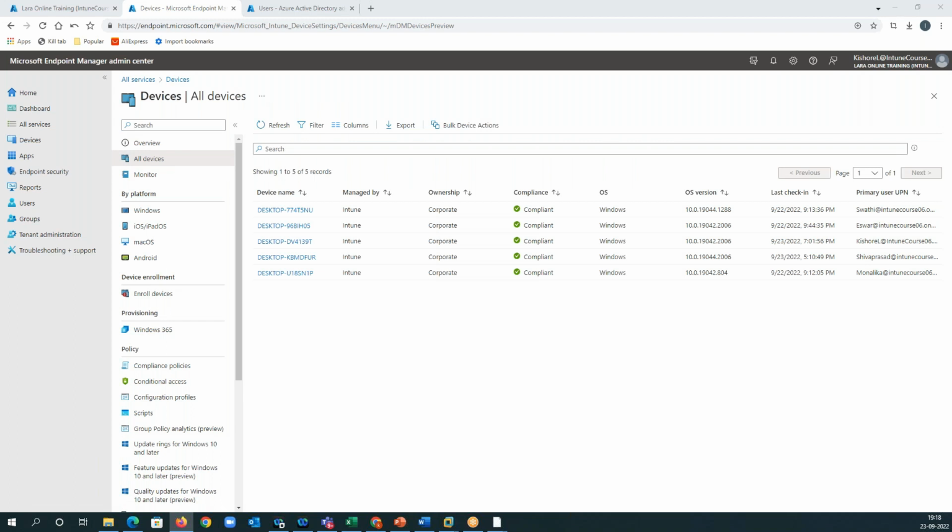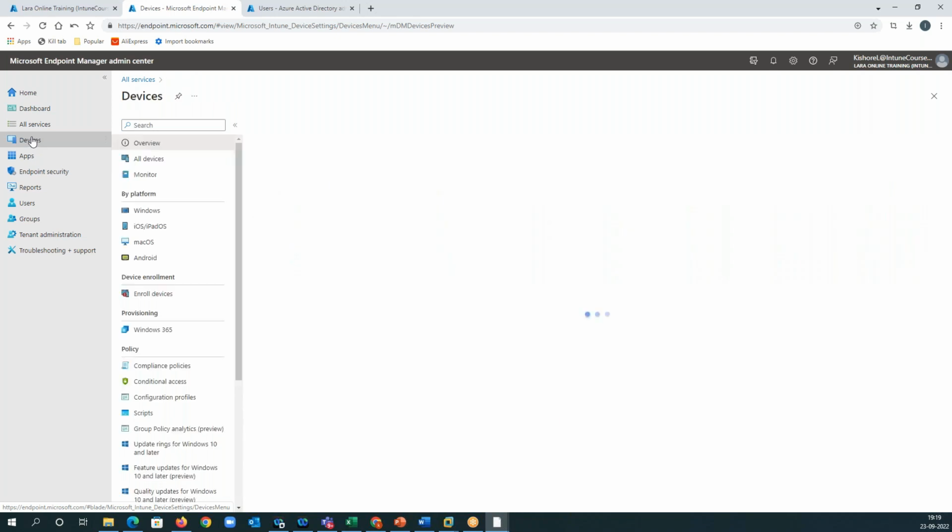So here you can see all the device ownership is corporate. Sometimes you will see it as personal as well. And I'll make you guys build the machine, and initially your devices will be personal, then again I'll make you guys build the machine again to make it as corporate. You will see the transition, how it works, what all options are there, all of it you will see. So this is where you come to devices, you come to all devices.